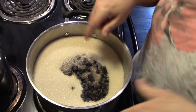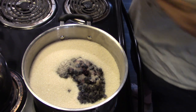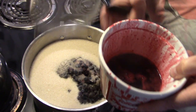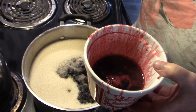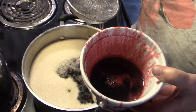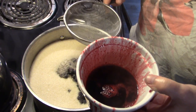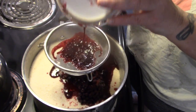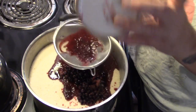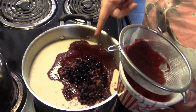Here are our berries and our sugar, thawing because they're frozen. This blackcurrant juice is loaded with pectin. And because blackcurrant berries are a little bit more bitter than blueberries, it actually gives a nicer depth to blueberry jam. So we're just going to use the juice — I'm going to pour it through the filter one more time to get most of the pulp out, and then we're going to cook that down.